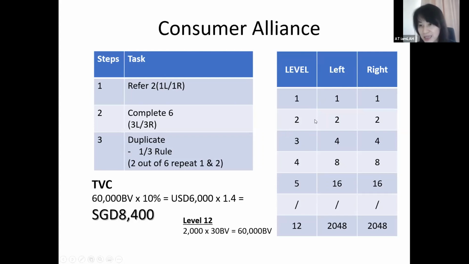We complete this table to get the 2,048 people. Okay. And how soon will I get this one? Well, that depends on you. You can do it 1 month, 2 people, 1 month, everyone. So by the time you reach here is 1 year. Would that be too long? To some people, yes. Then what you do, you can do it at 1 pay cycle. So it will take you 6 months to reach here. If after working on this business 6 months, it can give you a passive income of 8,400, is it worth doing or not?